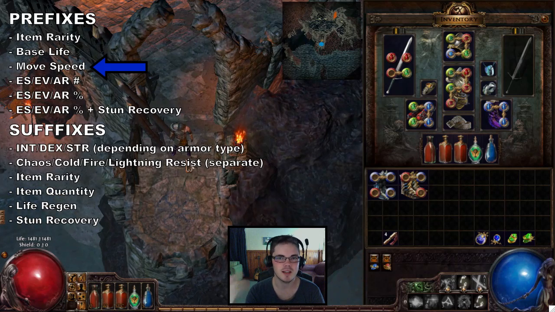If you're desperate and can't happen to get the move speed roll, then life is also a good roll, but move speed or life are the main ones, mostly move speed. And then for the suffix, you want one of the resistances. Intelligence, dexterity, strength are nice. Rarity and quantity aren't so good for leveling. Regen's pretty useless in general, it's usually a very small amount. And stun recovery is really not worth getting on boots. So you want a resist.